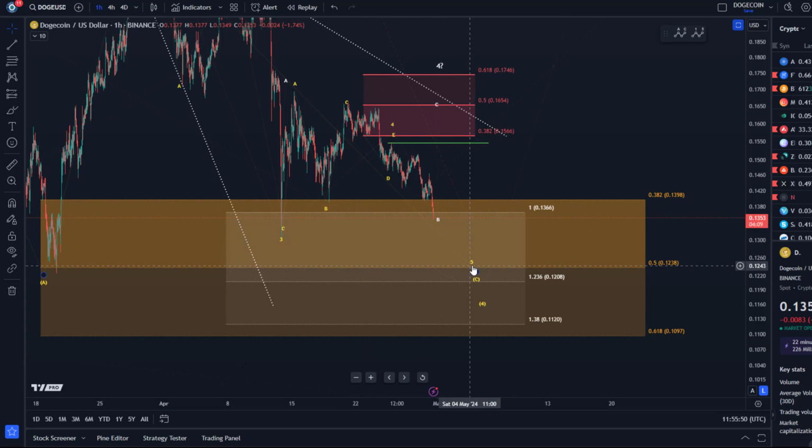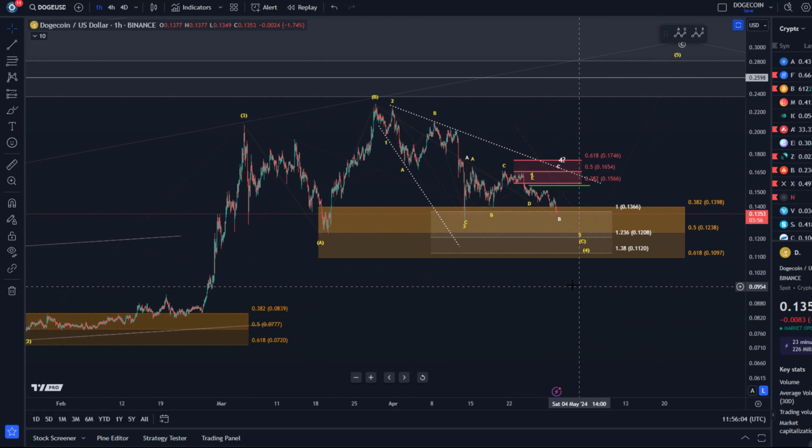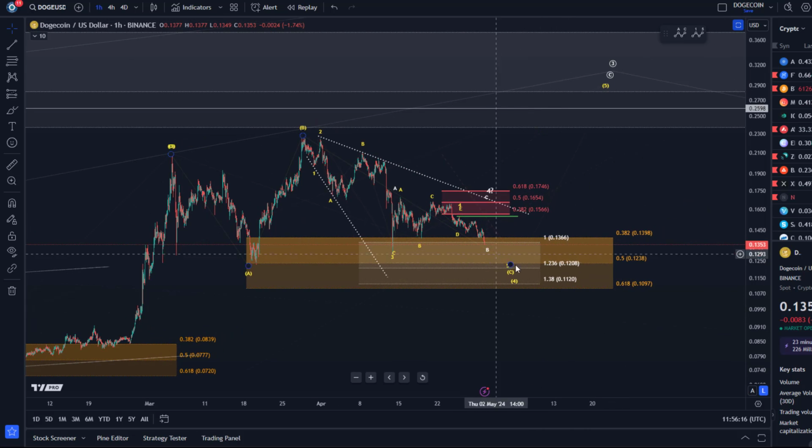And then the 12 cent level seems to be an area where there could be good confluence, Fibonacci support. And then below that, we still have 11 cents if the 12 cent level can't generate enough support. I have to say, however, that below 11 cents, things will get far less clear and far less certain on the Doge chart. But yeah, no sign the correction is over. The 5th wave is not unexpected, but obviously we just now need to see how the market reacts to those pivots. And it would take a break now above the last swing high at 14.6 cents as an early indication that a low has formed.